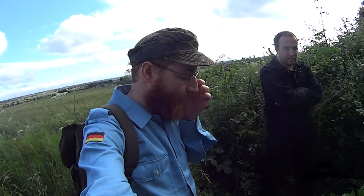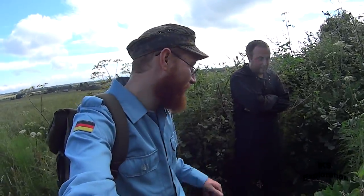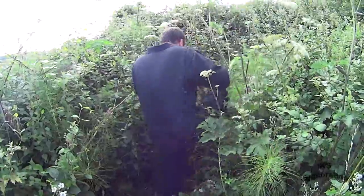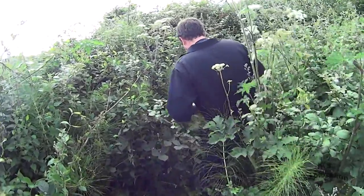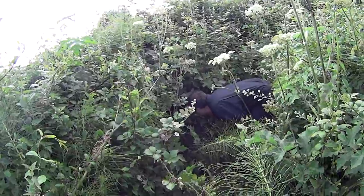How are we doing folks? Thanks for joining us. We're on the hunt of another ROC post - a nuclear bunker - that's located in all this vegetation. This one is proper hidden in the trees. Chris is actually going through trying to find it. I've got shorts on as you can see. It is in there - I've been here before, have faith in me Chris. You must be able to see a bit of concrete down there.